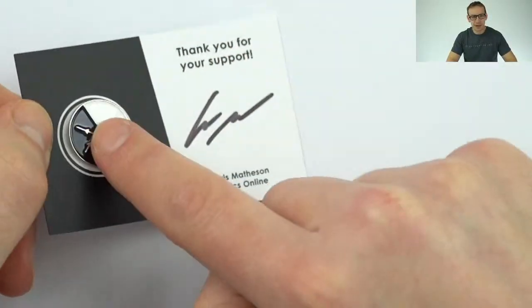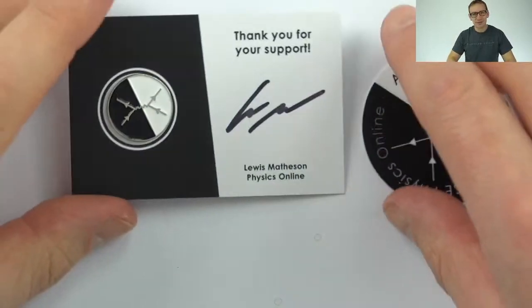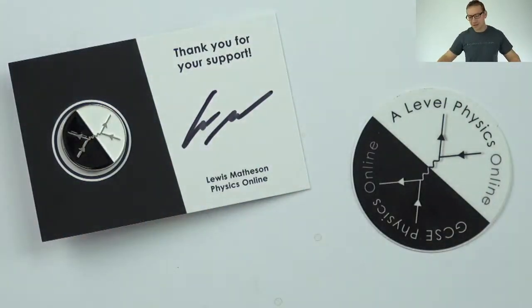What do you get for a fiver? For £5 you basically get one of these cards with a pin badge attached to it, and also because I've got some spare you get a sticker — and that includes postage. I must say I don't think I'm going to become massively rich from these; by the time I've paid for everything and postage I'm only making a few pounds, but that continues to support the channel. It also includes the free stuff I do on YouTube — I've got loads of free stuff there — and it allows me to keep making videos. If you're a GCSE student you might notice I've added about 60 videos to the website over the last couple of months covering practical experiments.